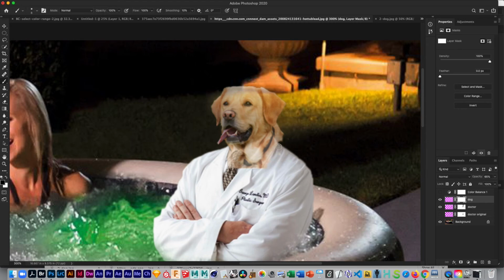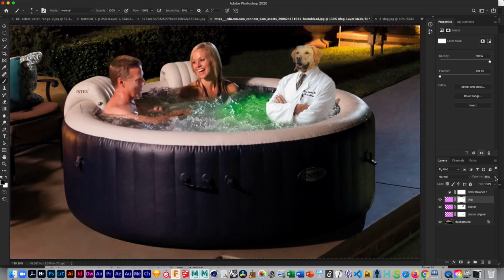And I'm going to remove this here where I can see the dog is overlapping with the doctor's collar. All right, and if I turn this on now, we can see that he has a little dog head. I think that it's a little small, but again, what's natural about this anyway? I'm going to make this a little bigger just to try to make his head not look super, super weird.